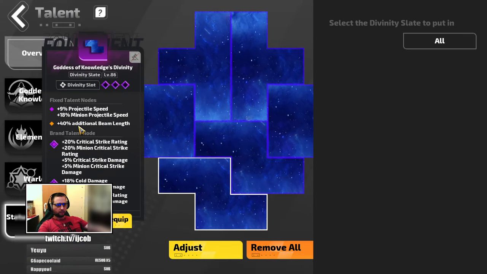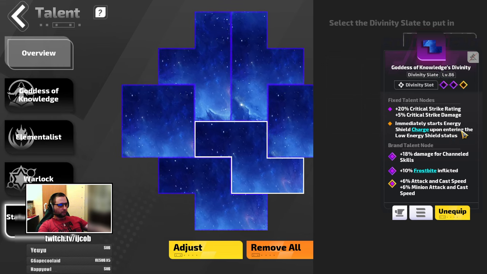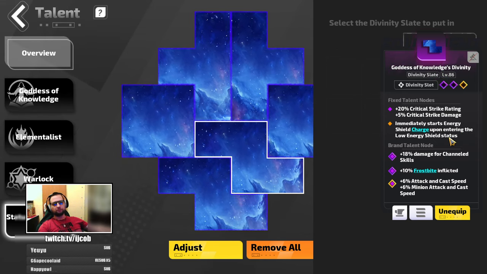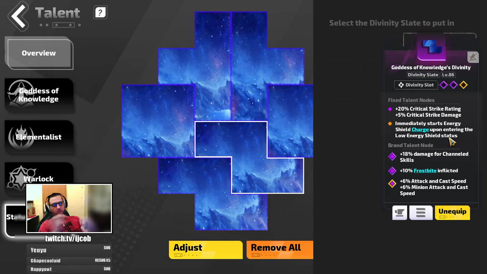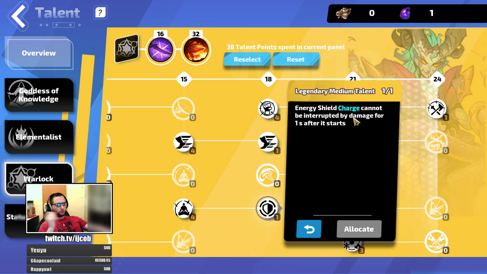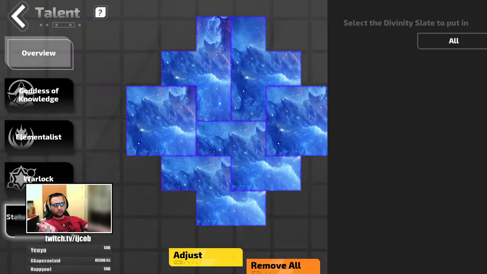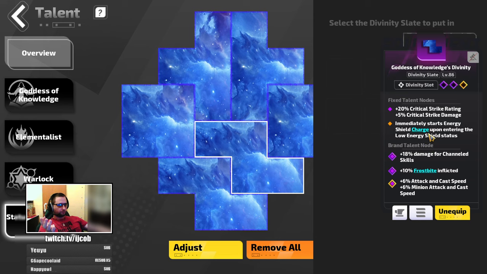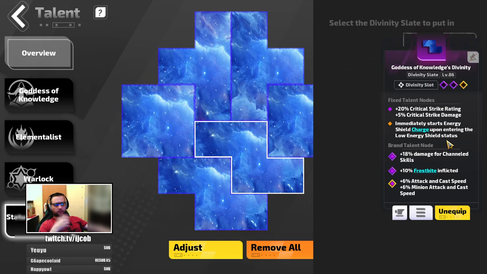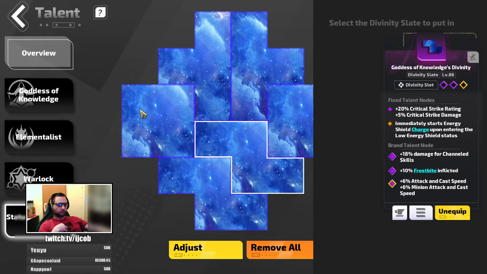Oh, that would be plus additional beam, and another really important one would be immediately starts energy shield charge upon entering the low energy shield status. This in combination with the passive points from Warlock basically gives you 1 second of uninterruptible energy shield charge every time you enter below 25 or 30% energy shield, so it heals you for 1 second, helps you with survivability a lot.